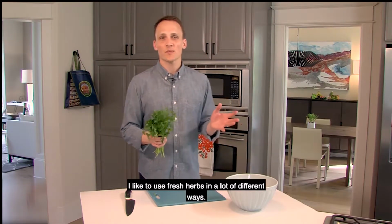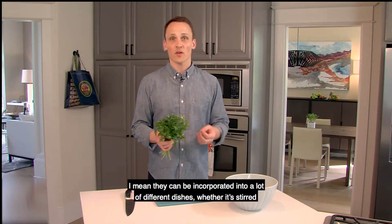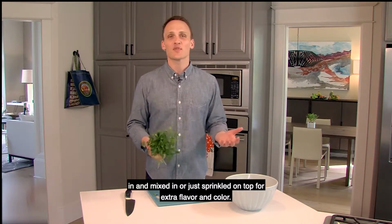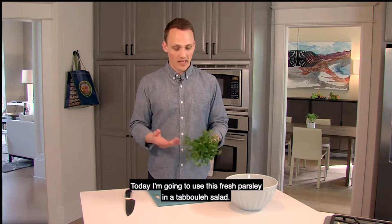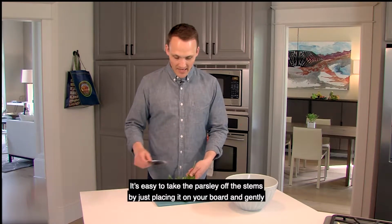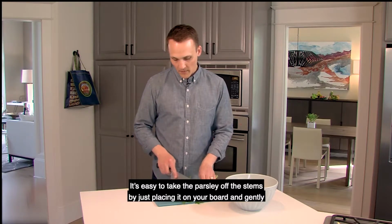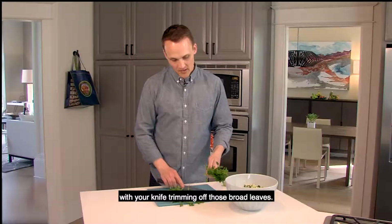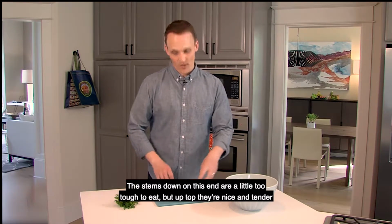I like to use fresh herbs in a lot of different ways. I mean, they can be incorporated into a lot of different dishes, whether it's stirred in and mixed in or just sprinkled on top for extra flavor and color. Today I'm gonna use this fresh parsley in a tabbouleh salad. It's easy to take the parsley off the stems by just placing it on your board and gently with your knife trimming off those broad leaves. The stems down on this end are a little too tough to eat, but up top they're nice and tender.